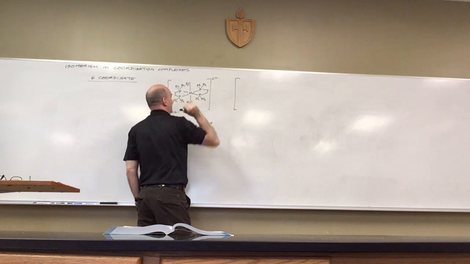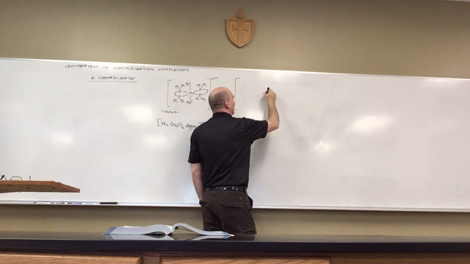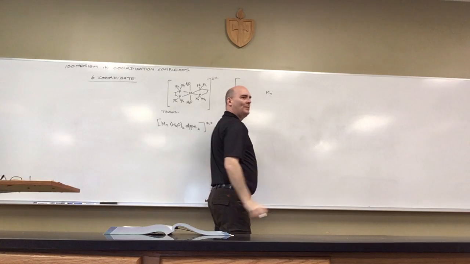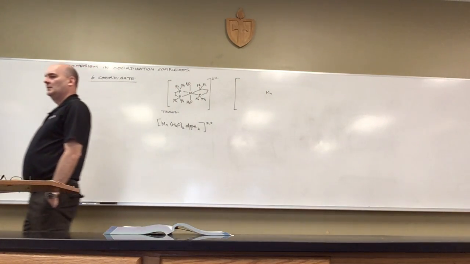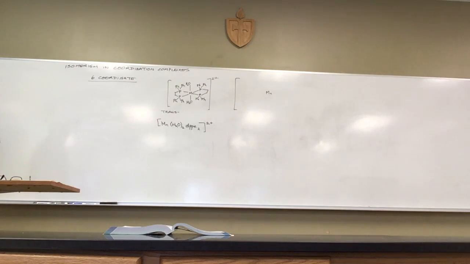I also didn't put my manganese in. There you go. All right. So make the cis. Draw me the cis. Well, that's a frightening prospect, and I don't think I want to draw the cis isomer for this because it looks like it's going to be big and ugly, and I might get it wrong. How about you draw the waters as being cis to each other, and then just put the phosphines everywhere else?